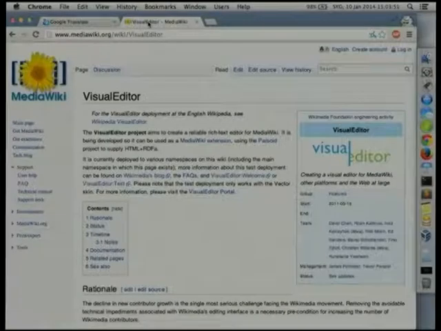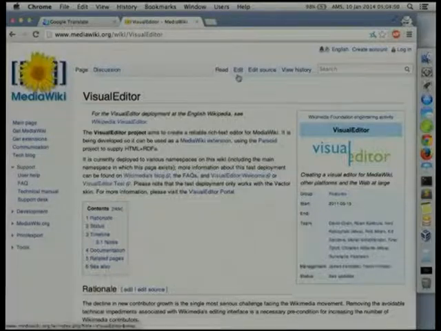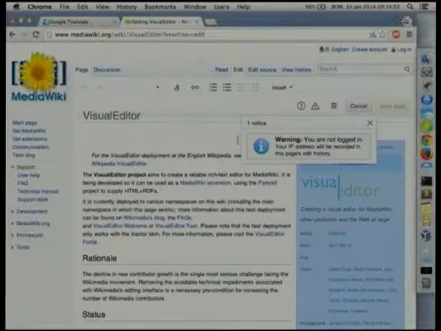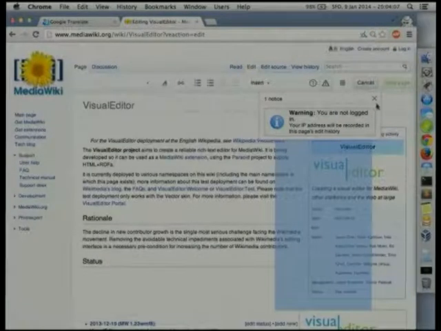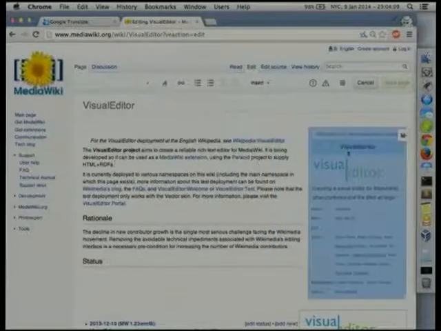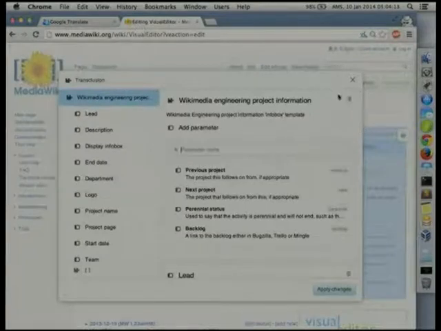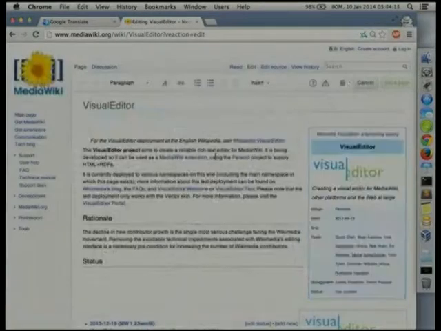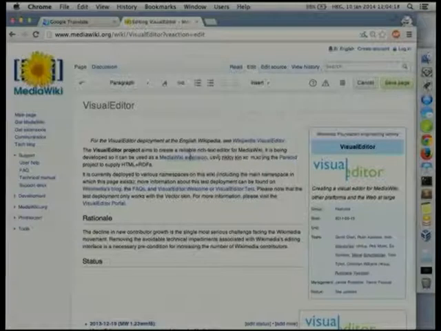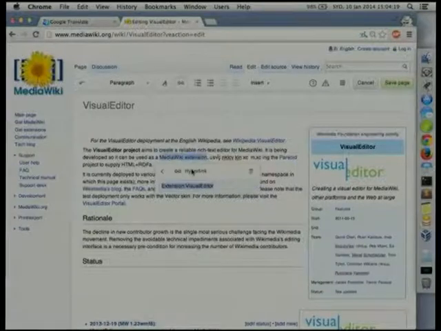So here's one I prepared earlier, carefully craning my neck so I can't see what I'm doing. This is a live website, which means it's consequently going to die right when I press the button. So I click edit, and bing, we're now in VisualEditor in a resolution that's a little too low. But yay. So you can click on interactive elements and get a dialog, or you can just click in the text and go edit it. This is a link. Oh, look, there's a link. You can edit it, things like that.